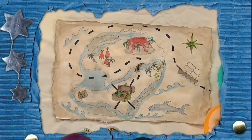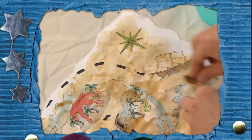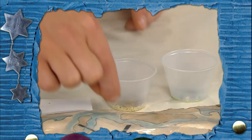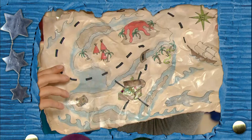Did you miss some of that? To make your treasure map look old, start by ripping the edges of your map. Then dip teabags into water and sponge them onto the page. It'll make the paper turn an old yellowy color. You can use the teabag again and dip it into watery black paint to color the edge of your map. Brush the whole thing with some white glue mixed with water, and it will give it a shiny look. While the glue is still wet, you can add glitter and sparkly jewels to your map. And the final step, crumple your map up into a ball. Okay, I know it's hard to crumple up your art, but it will make it look super old.